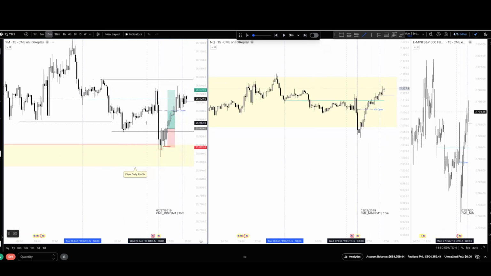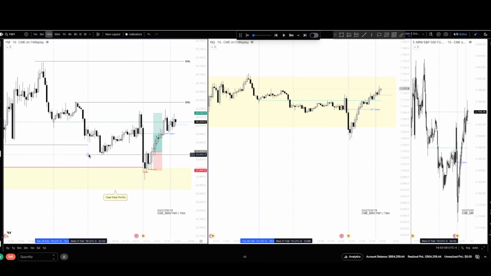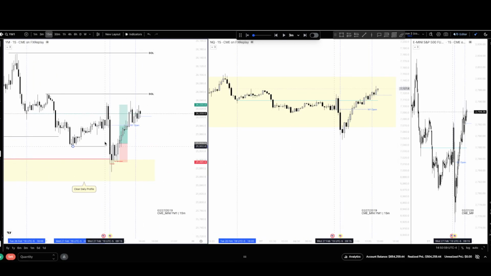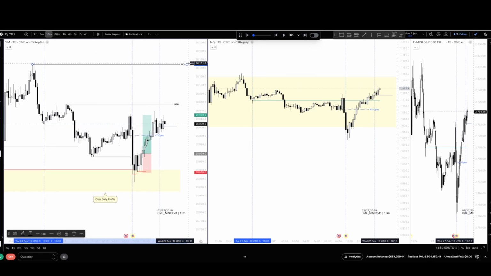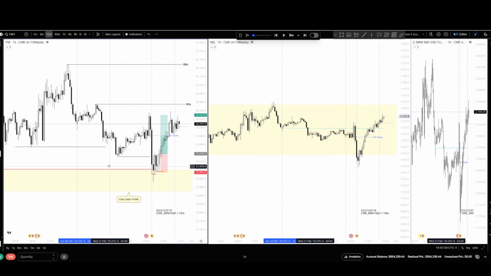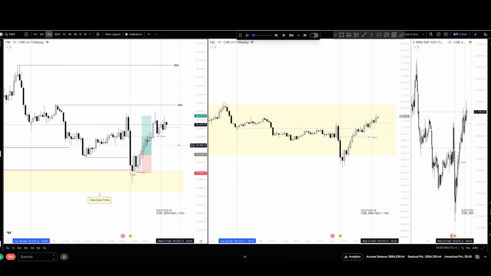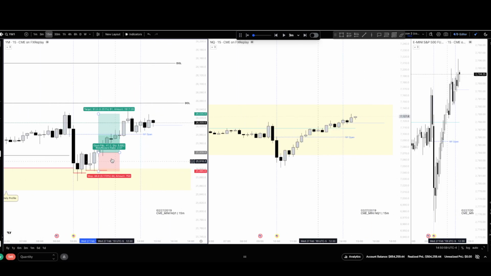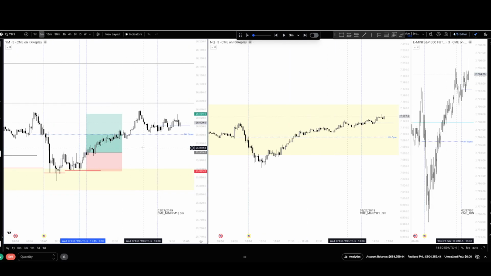Draws on liquidity are all of these. And then I will mark out my, actually 10 o'clock's already marked out, but nonetheless, it's just like super quick and easy frames. We're not making it like super pretty, but this is basically what I'm going to leave behind. Open up NQ a little bit so you can see what NQ is doing at the same time. Take a screenshot here. Then I'll mark out my 15-minute candle entry. So it separates the candle entry and the candle before it. Go to 3 minutes.